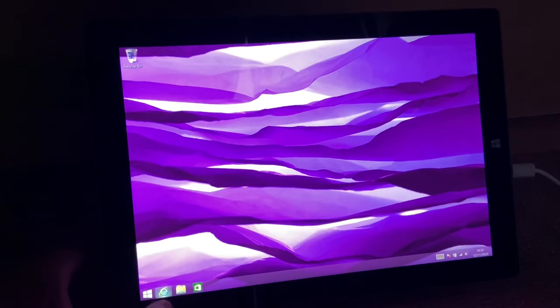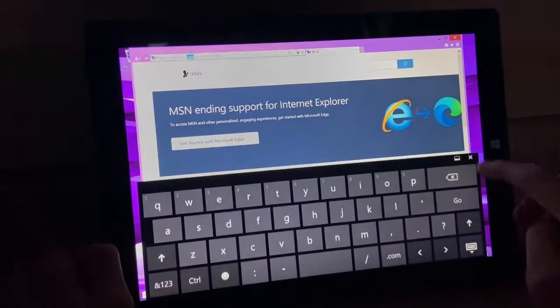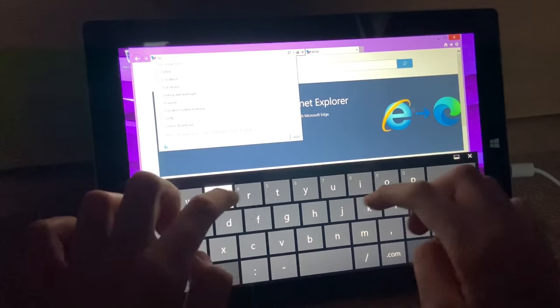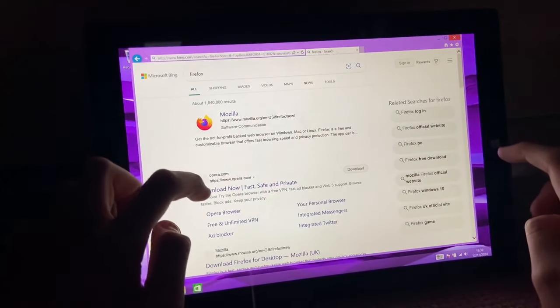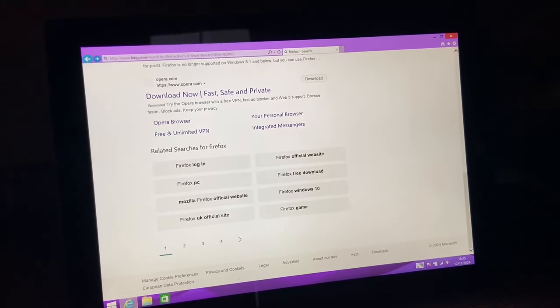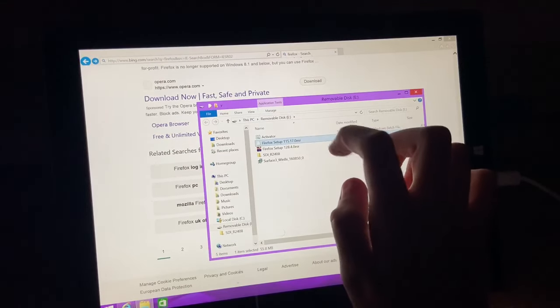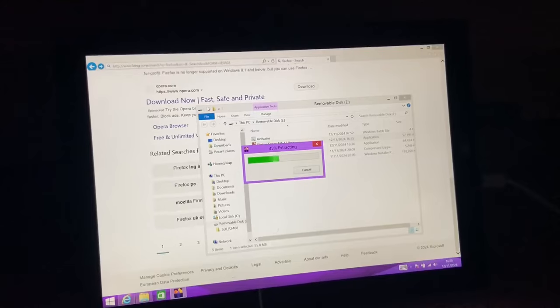Now, let's see what we can do with this. Let's just go into here. Keyboard. Oh gosh. Okay, I have two versions of Firefox on this USB stick. One of them, I don't know why it's on here. And the other one is what I need. I need this one. 115 ESR because I'm running Windows 8.